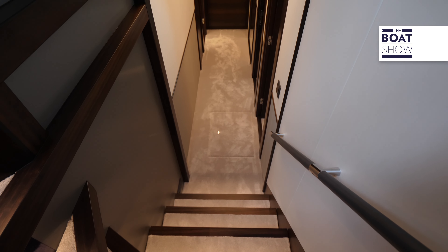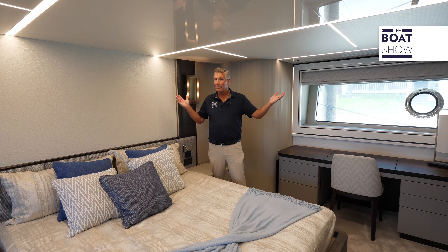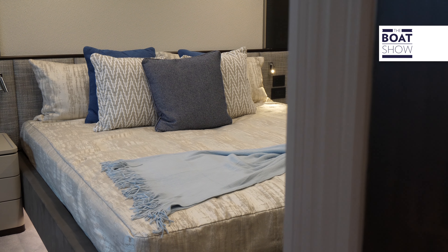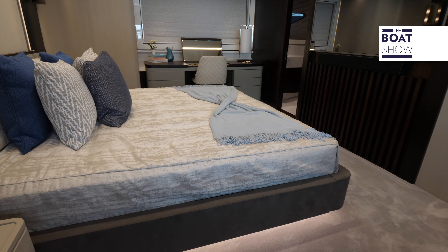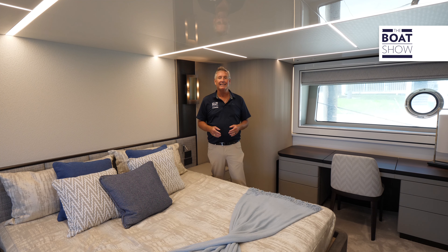The name Ocean 182 comes from the gross tonnage of the boat. It has a volume of over 3,000 square feet and an interior space of over 2,000 square feet, with an 88 foot 11 inch length overall. Stepping into this beautiful master suite, you can really take advantage of that 23 foot 6 inch beam right here. We have glass coming in, beautiful overhead lighting, and tons of space for you and your first mate to absolutely relax.